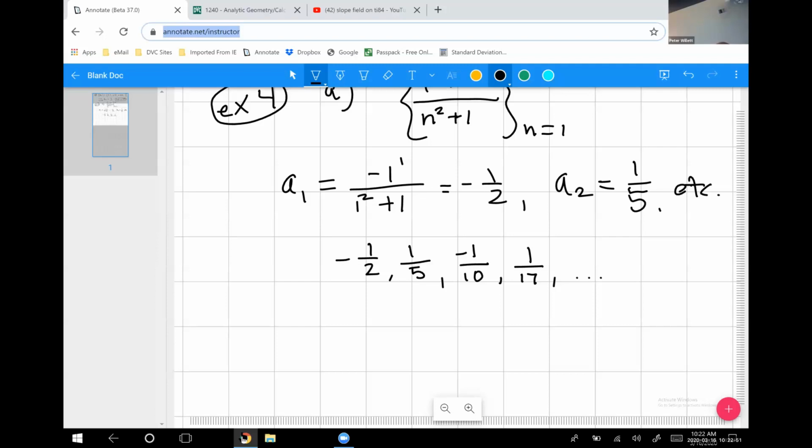So anybody want to ask a question about that or think about how you determine if this is settling in on a value? Let's go back to the concept of a limit in chapter 2. What do you guys think? From the pattern, it doesn't seem that it's settling on one value, but I think we may be able to check if we take the limit of the formula. And so what would be your thoughts on how to take that limit? Like if we look at this formula here.